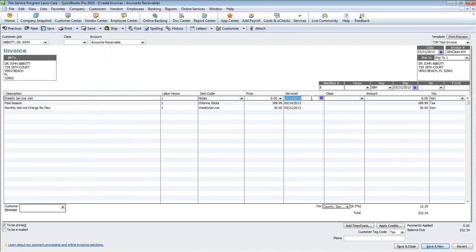Now if I had 4 of these route tickets, and on each one I put that notes item for the weekly service visit, the nice thing is that it carries over with a service date. That's how I'm getting a service date to tell the customers basically I was there on the 14th, and if I had another route ticket for the following week, I would have weekly service visit and the date of service would carry over on that date.